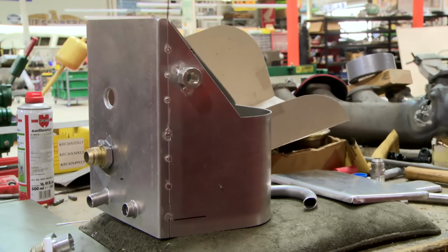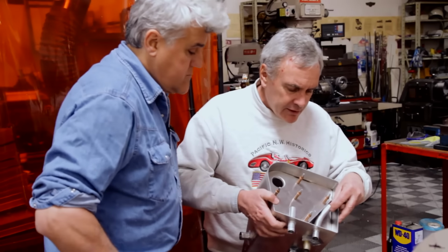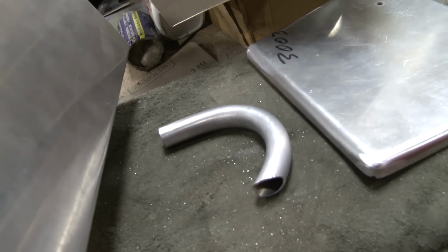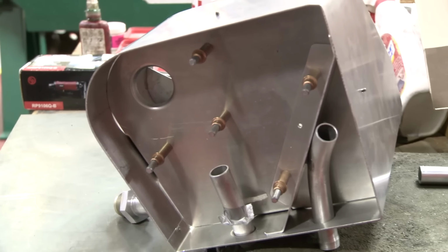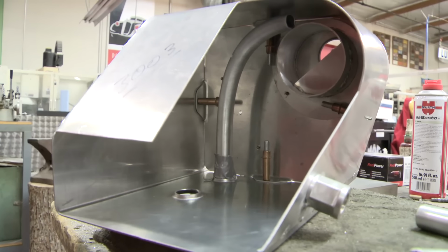You know, what's exciting and also tears your hair out, is that an oil tank is not just a container. It's got all kinds of stuff going on in it. These aluminum tubes I made in here, I had to flame bend those, which means I had to pack them with sand, very carefully heat them with a torch and bend them to the exact shape that I needed.